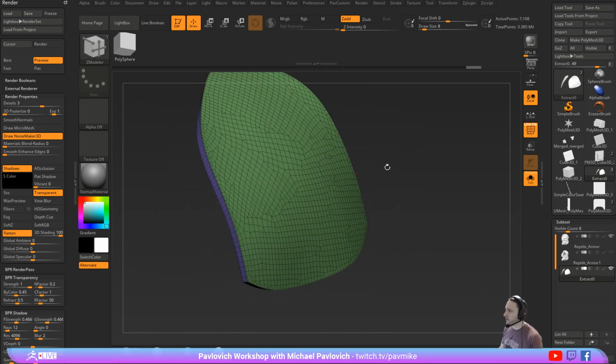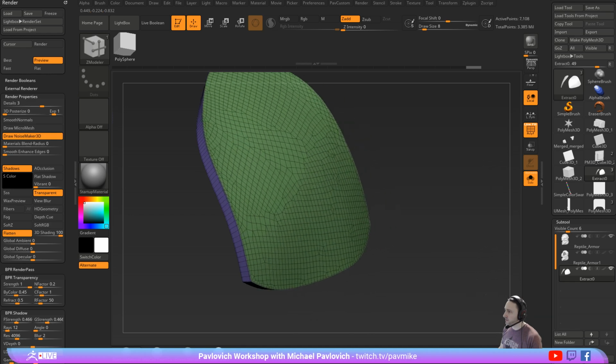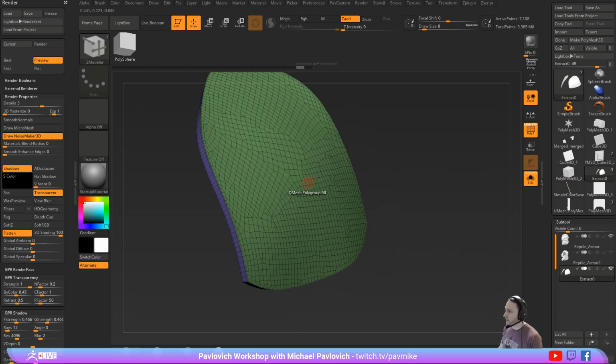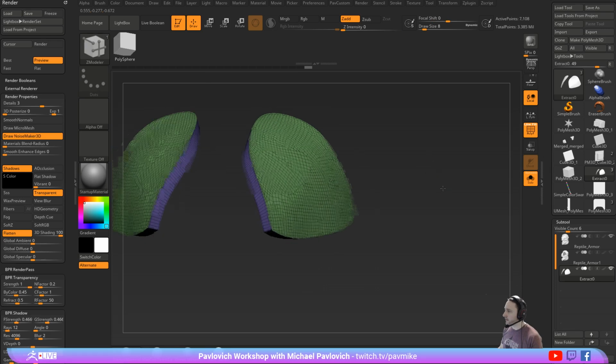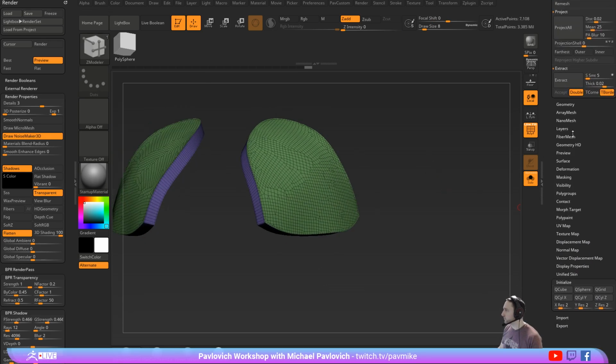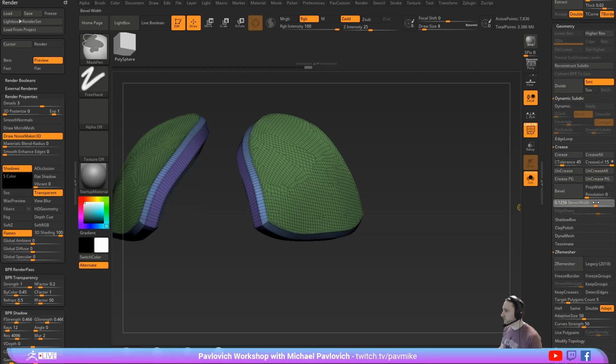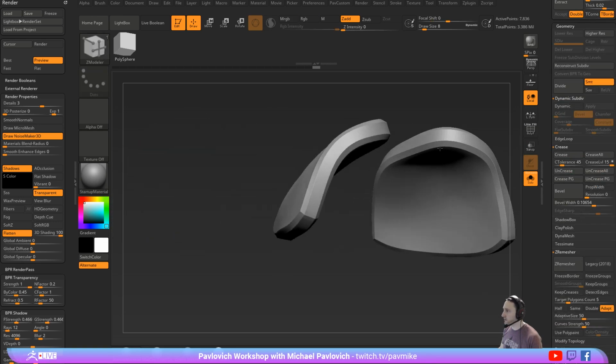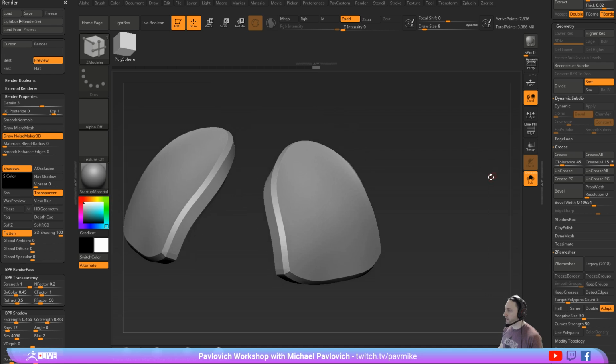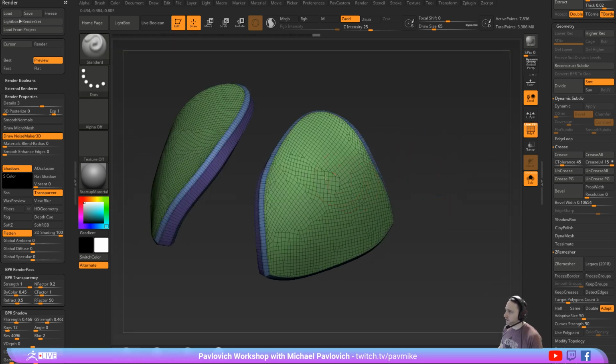We can make it thicker, QMesh polygroup all, and then we can just hold down Shift and pull along that surface normal. You can also do that, and then if you have creases in here, you can always go back here to geometry crease, hold down Control, and pop in some bevels here if you want to. But as far as sculpting on an extract, all you would need to do is just start sculpting.